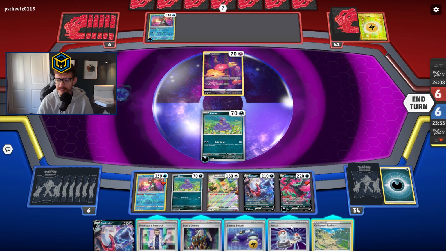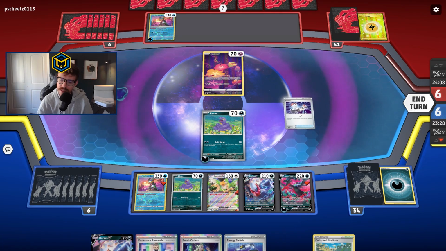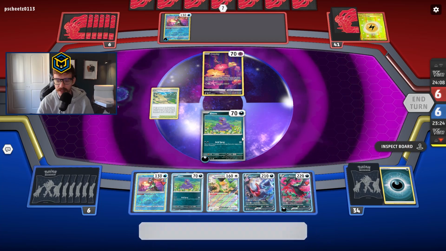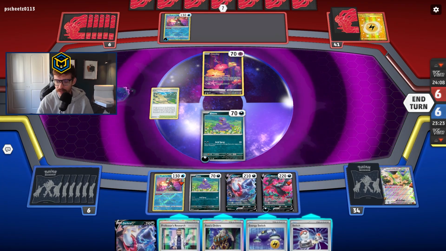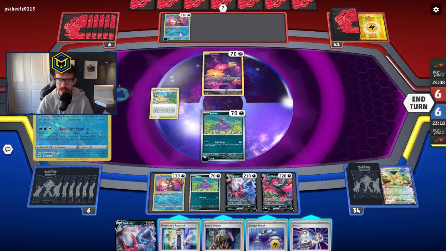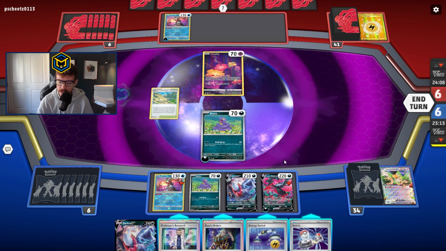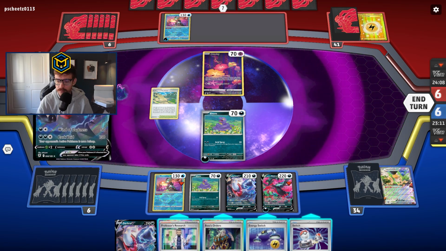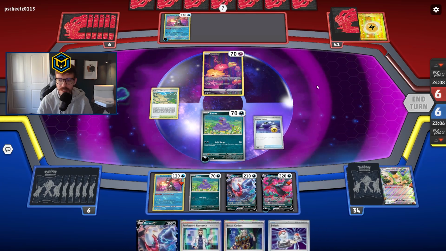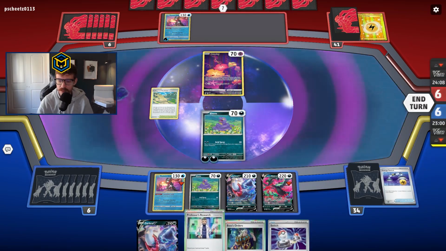I guess let's go ahead and switch. Do we want to switch out? Sorry, it's my first game of the day. My brain isn't working. Let's kick off Squawk. There's a 100% chance that we get Radiant Greninja here on this next turn. That's energy search. I'm being weird. We're just gonna do it. If we lose the energy, we lose the energy. We're gonna research.